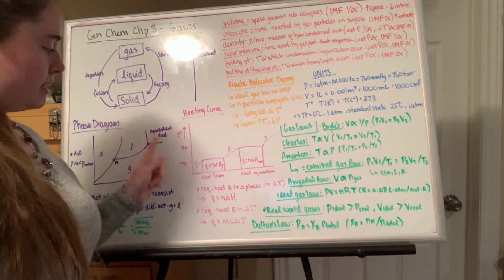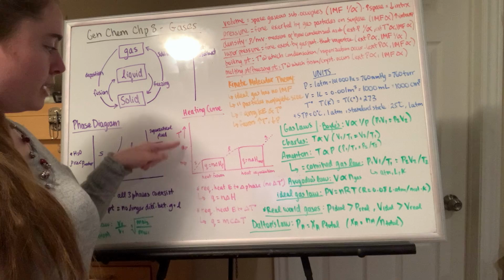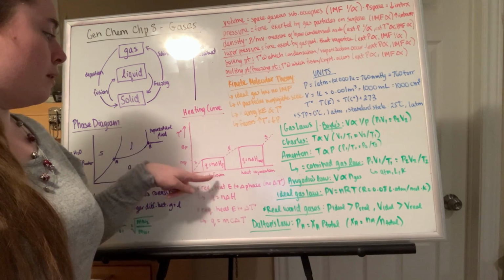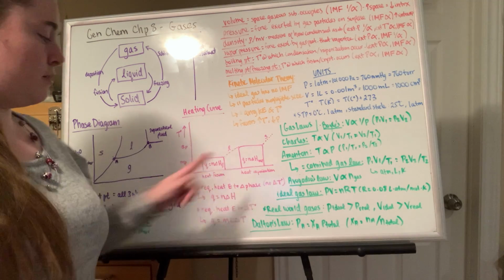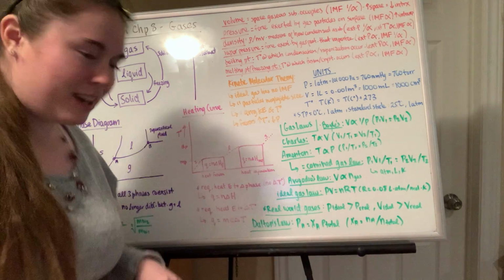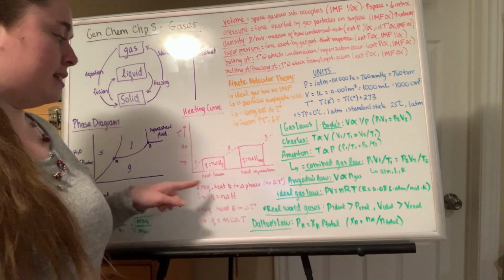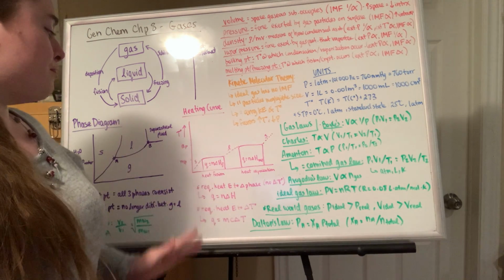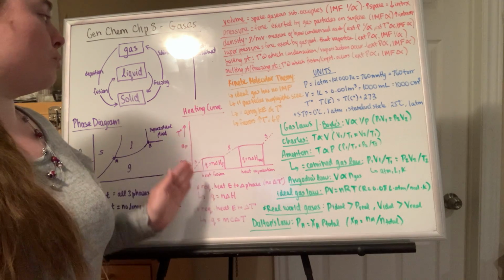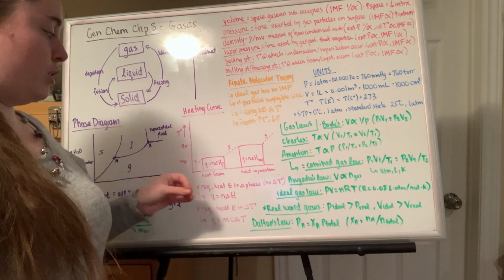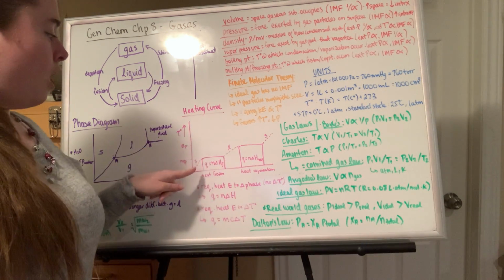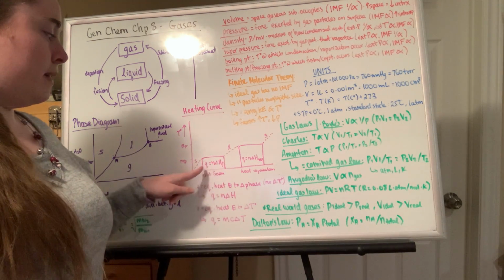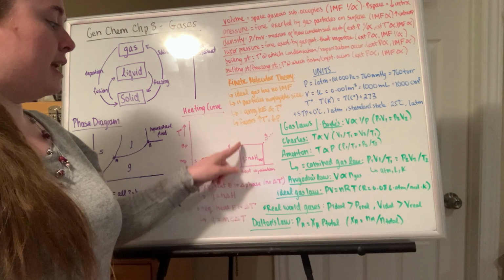So we have temperature increasing here. Here we're showing the melting point and the boiling point. And we also have heat added. I forgot to label the two axes, I'm sorry. So heat added is going to be on this x-axis here. What we're looking at is a substance going through some phase changes. So we have this heat of fusion here in this box, and then we have this heat of vaporization.